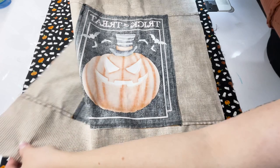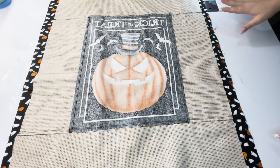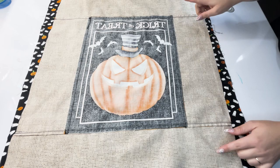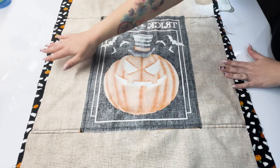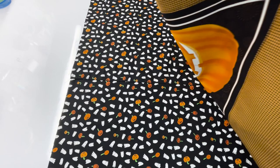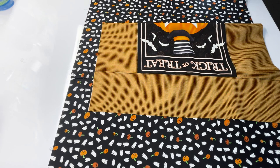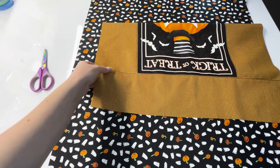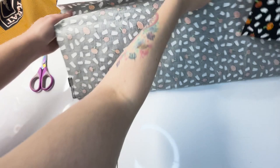Now, when doing this, you are going to see that there is quite a bit of difference between the panels. Which is fine for the look I'm looking for. If you want to change that, make it different, you're just going to adjust your measurements for your side pieces. So I'm going to start by doing the sides. I'm going to mark my centers, which I'm just going to fold in half like so, and I'm just going to do a tiny little cut in that corner, and I mean very, very tiny. Didn't even see where that went. That's how tiny. And I'm going to do the same thing for my back panel. Fold in half. Tiny, tiny, little cut.